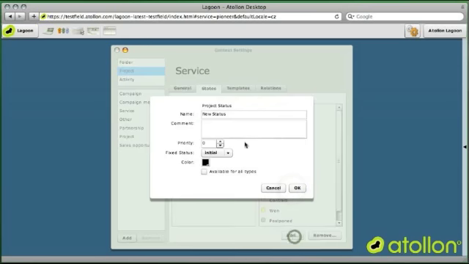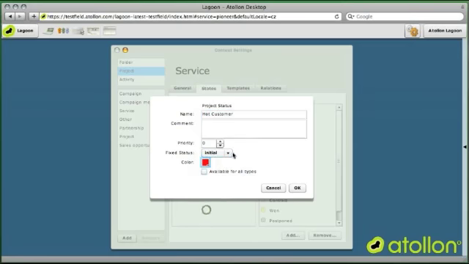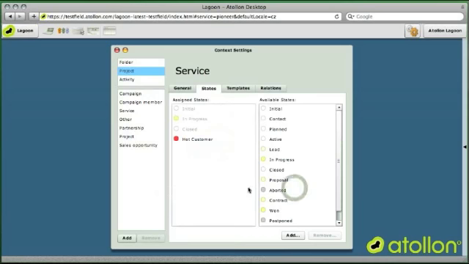I may add a new status if I want, for example, hot customer, or one which requires special care. For example, I will make it red, and I will say that the fixed status is active, and I will put it to priority 6, for example. And this will be added to those fixed states which I have defined already.